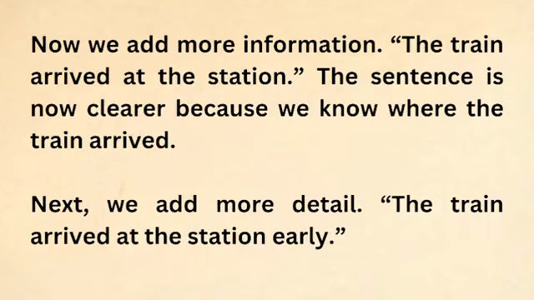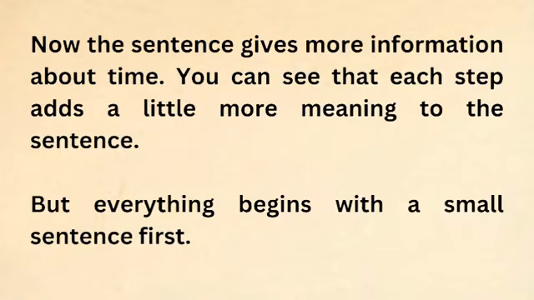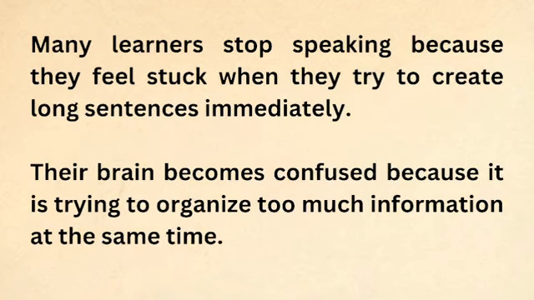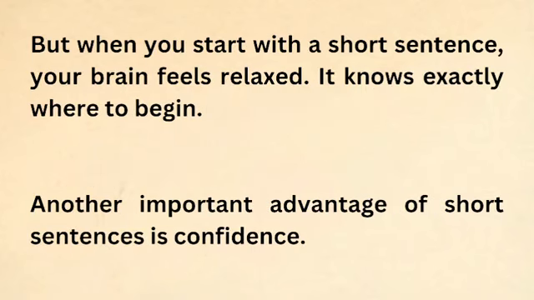Next, we add more detail. The train arrived at the station early. Now the sentence gives more information about time. You can see that each step adds a little more meaning to the sentence. But everything begins with a small sentence first. Many learners stop speaking because they feel stuck when they try to create long sentences immediately. Their brain becomes confused because it is trying to organize too much information at the same time. But when you start with a short sentence, your brain feels relaxed. It knows exactly where to begin.